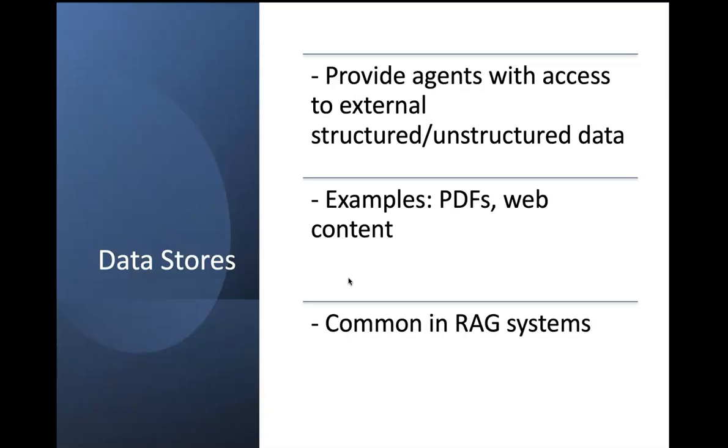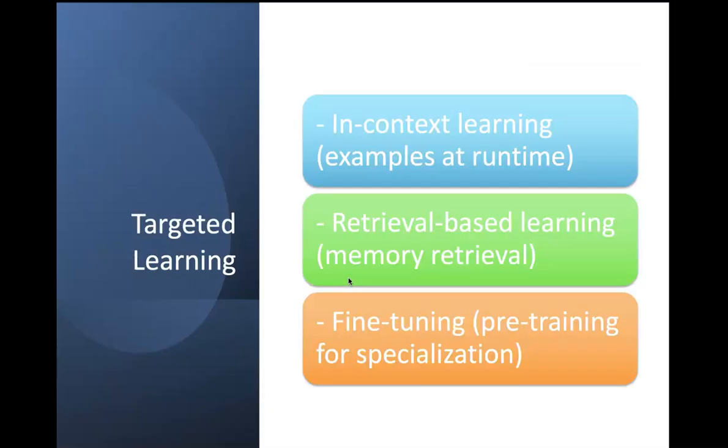These are commonly used in retrieval augmented generation, that is RAG systems. If you remember in our Gen AI and LLM series, I have shown you the example of RAG: how you can create the knowledge base, and how you can create different applications by storing that in vector databases. So these data stores are nothing but the data places where the data is stored and the agents can access these data stores.